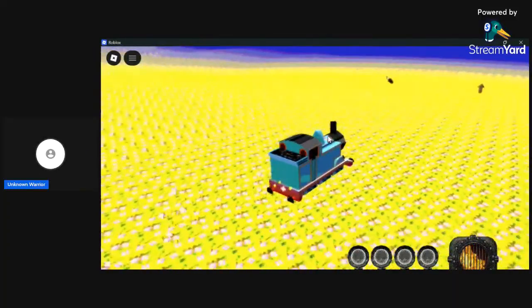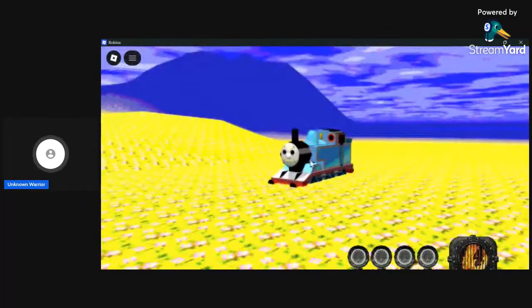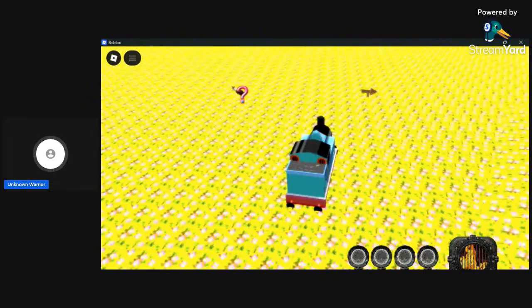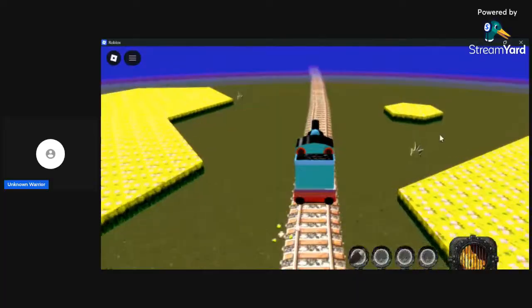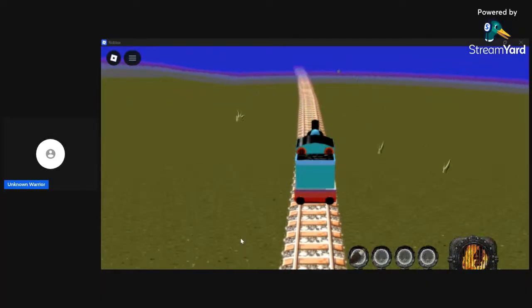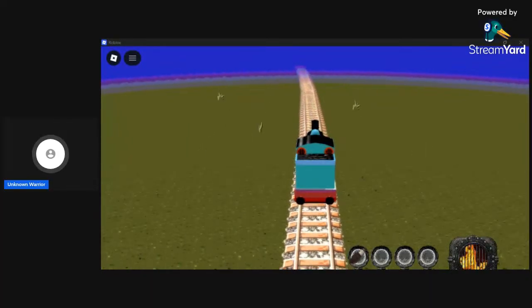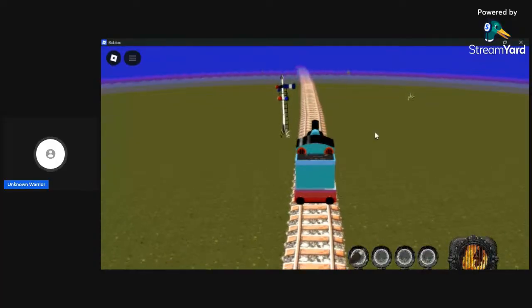As you go about the map, you can find various engine parts. Well, not engines as in locomotives, but parts going to a car. So this is a spark plug. These parts basically have something going for them. You need to collect them and give them to a character.